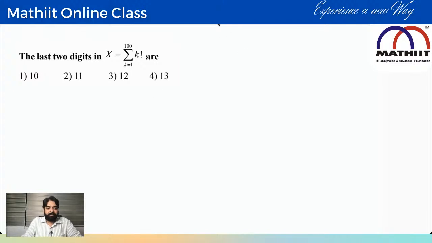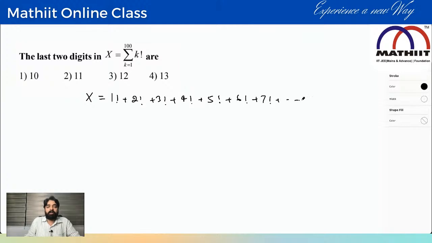Okay, check it here. The last two digits in this number: the number is 1 factorial plus 2 factorial plus 3 factorial plus 4 factorial plus 5 factorial plus 6 factorial plus 7 factorial and so on till 100 factorial. Of course, it's a very big number. We cannot calculate everything. Last two digits, you know the numbers are increasing. We have to see until when the last two digits are not going to be 0. So think carefully. This value is 1.